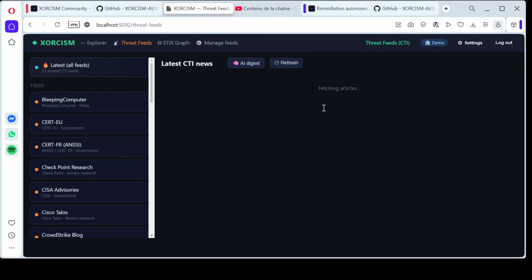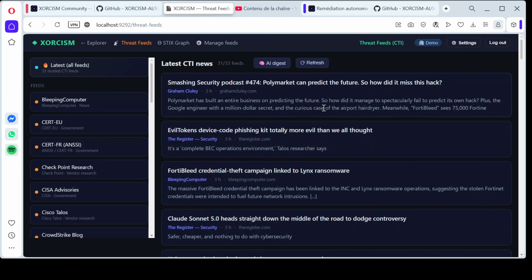So if you define assets, tagging them as Windows systems or hosting a WordPress website or this type of thing, the new cyber threat information will be automatically flagged as relevant for your systems, and you will receive alerts.